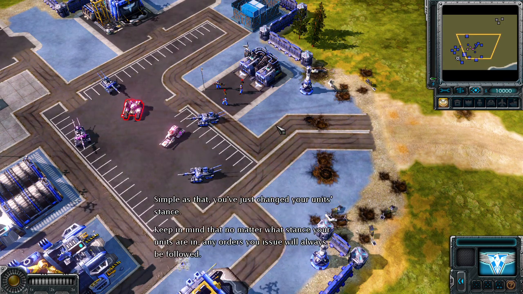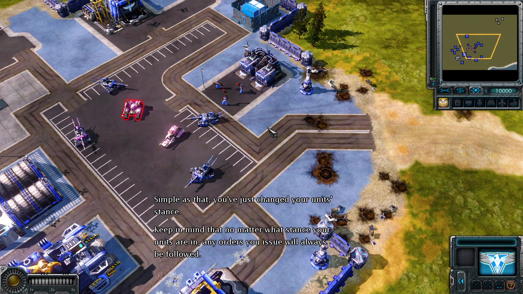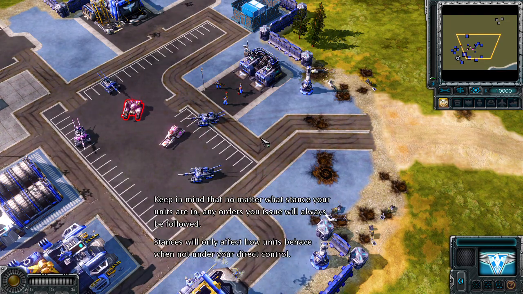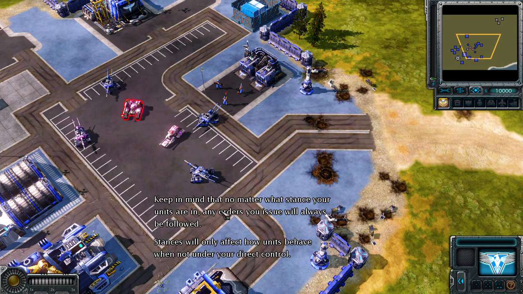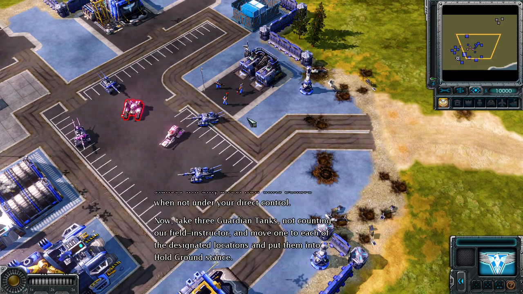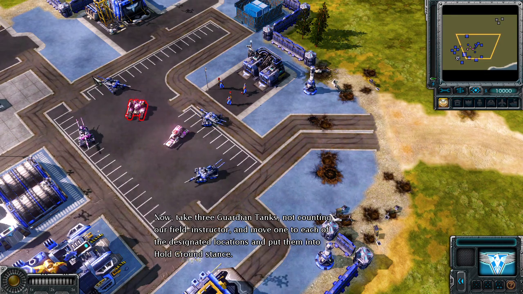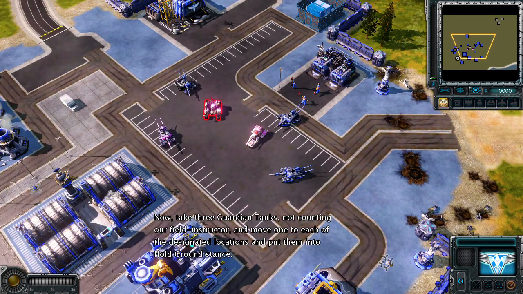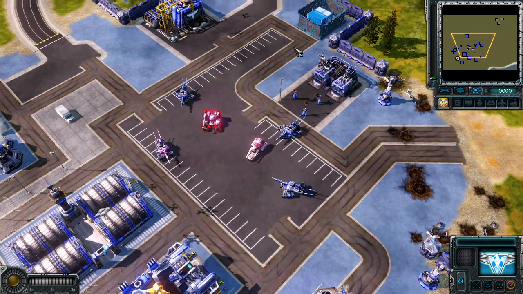Keep in mind that no matter what stance your units are in, any orders you issue will always be followed. Stances will only affect how units behave when not under your direct control. Now, take 3 Guardian tanks, not counting our field instructor, and move one to each of the designated locations and put them into a hold ground stance.